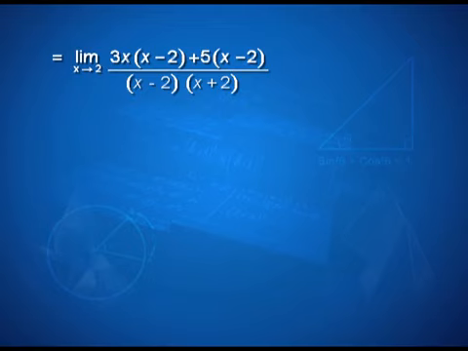We see here x minus 2 is common, so we can cancel them out and we have limit of (3x plus 5) upon (x plus 2) as x tends to 2. That is equal to (3 into 2 plus 5) upon (2 plus 2), that is equal to (6 plus 5) upon 4, that gives us 11 upon 4. Please note that the common factors will be cancelled only in the limit, but in a function you do not cancel directly until it is in an indeterminate form.